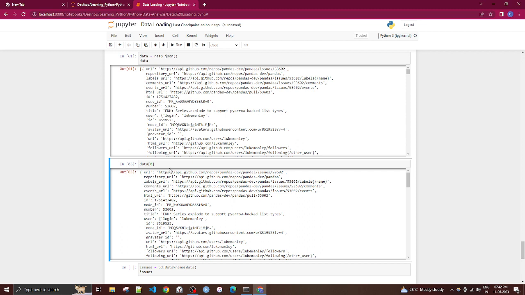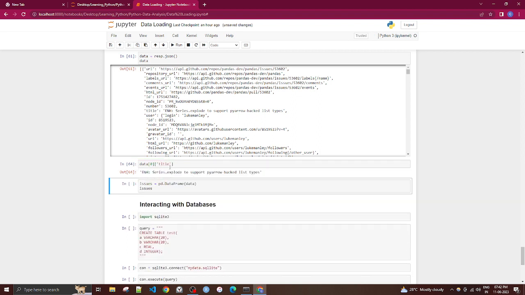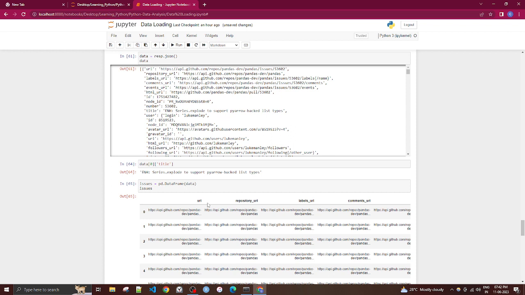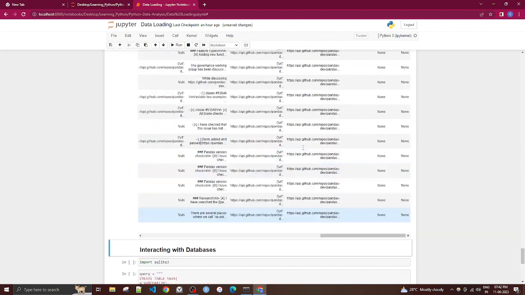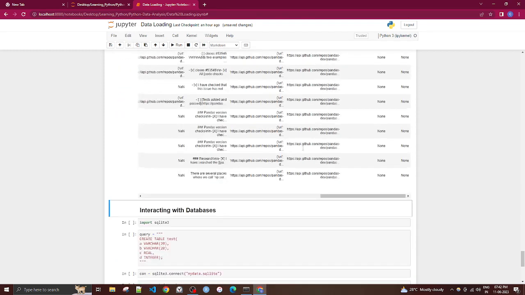We want to see what the title looks like. So this is the title. And you can convert this into a data frame by passing the data directly into pd.DataFrame. Actually, these are the top 30 issues in the pandas library.